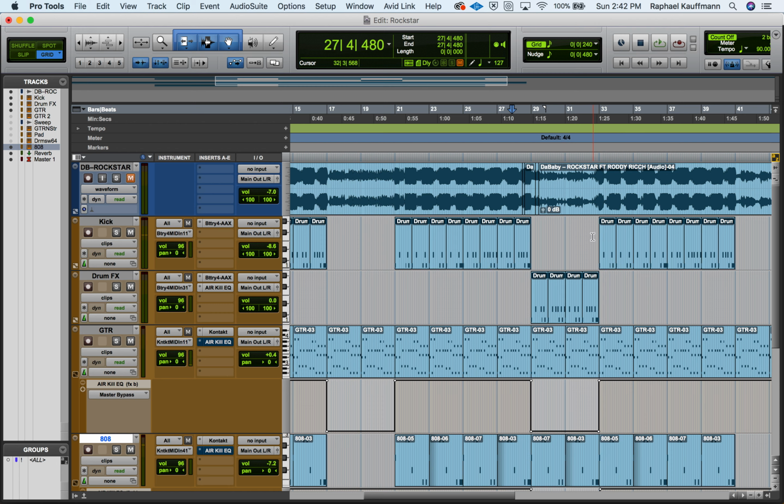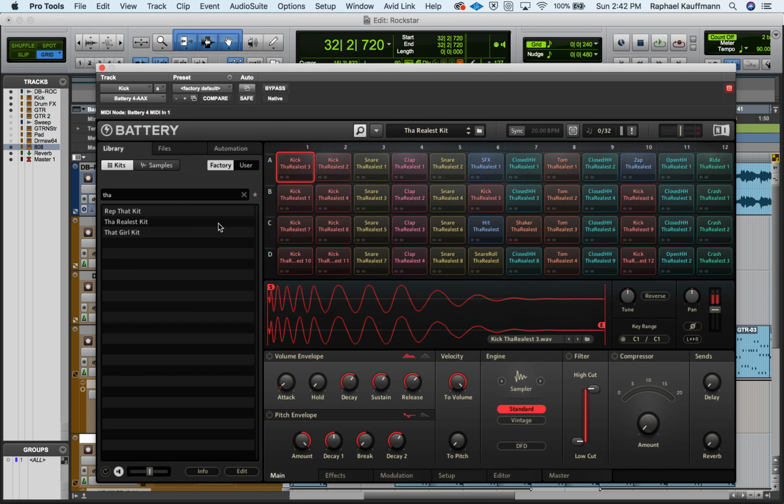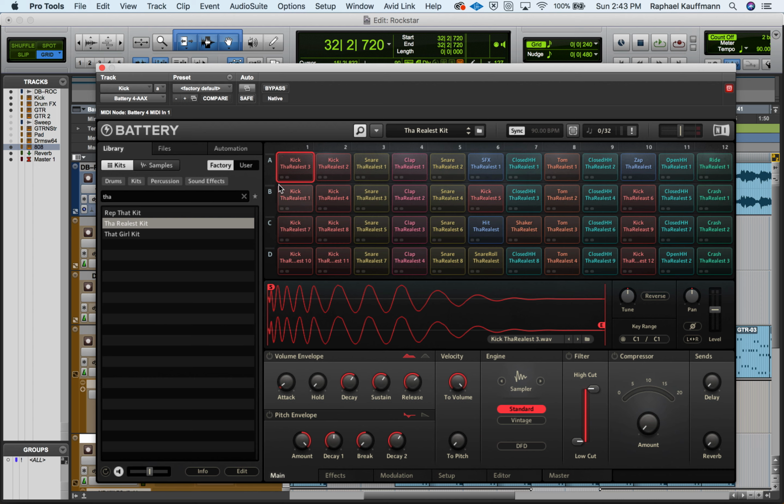There's one last little thing here, and this is the sweep effect. Now there's a bunch of different ways to do this. We're going to do it in Battery this time around. And what we're going to do, we're going to click on this one that's going to stay at full fidelity. There's a crash symbol. Let's use this one. I'm going to drag it over here to be next to my hi-hat, just so that I know that A1 is right above my hi-hat in the MIDI editor.